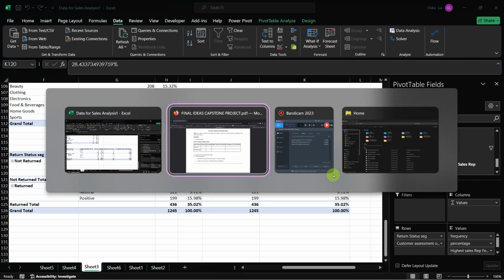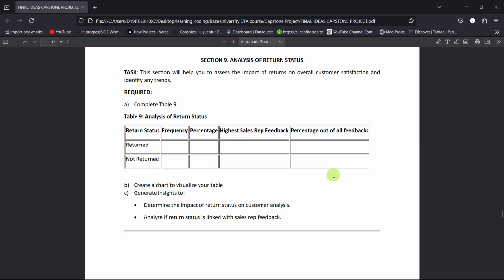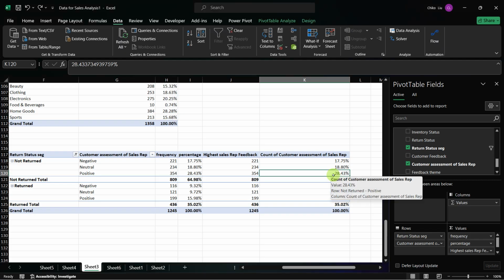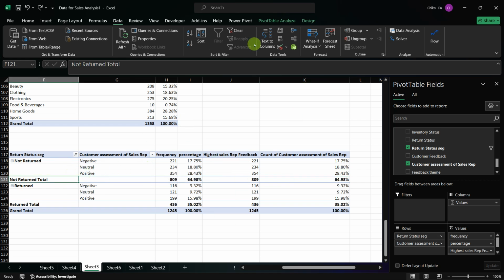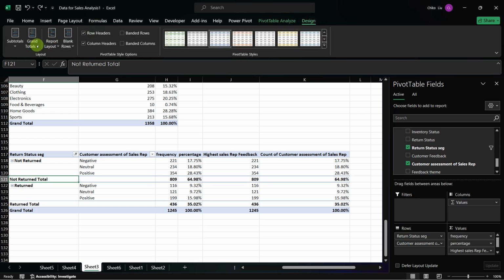If the question you're asking is percentage out of all feedback, I can try to leave it like this, really, and just remove this subtotal.